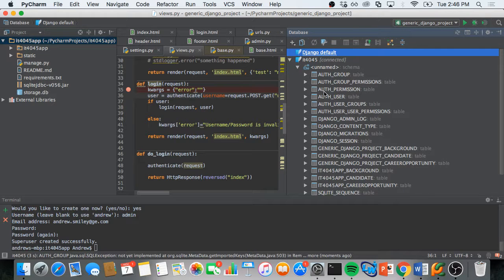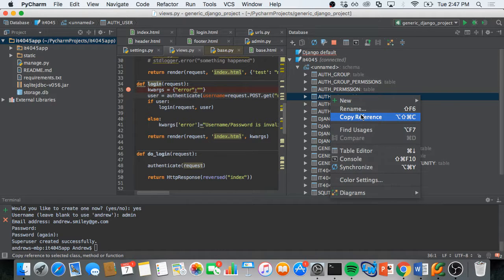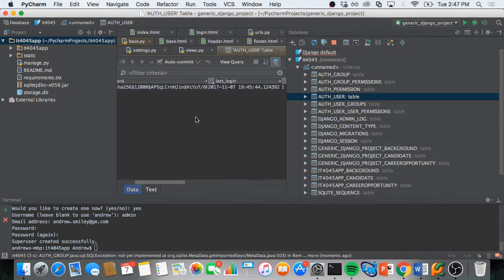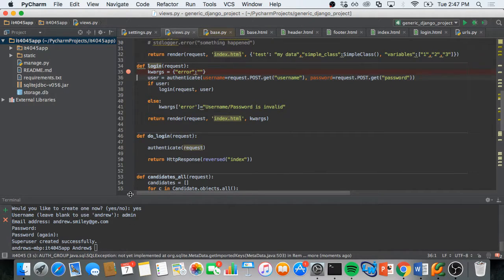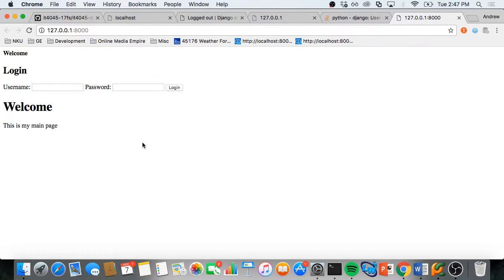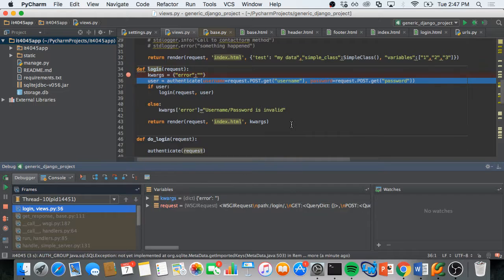So now you can see I'm connected to storage.db, and you can see auth user is a table in this schema. So if I go into table editor, I can look inside, I can see, all right, so I have a user myself, which means that now if I close the connection in the database, close the table editor, and now I come in here and fire back up my Django server, and I plug in the password, and I hit login.